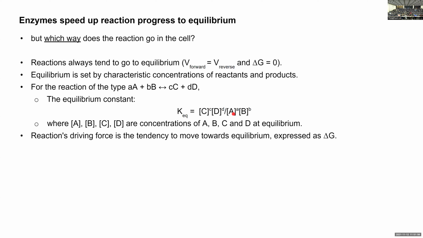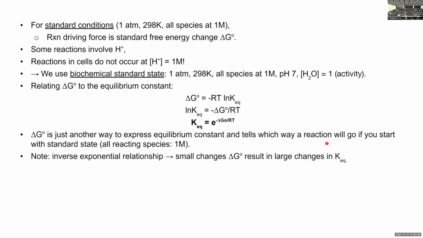And again, it's all about the delta G, right? So we need to basically make a relationship between the KEQ and delta G to better tell how the reaction will go. And we assume everything is happening under the standard conditions. So we talked about the chemical standard state as well as the biochemical standard state. So let's quickly talk about that.